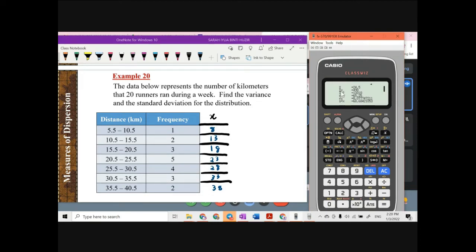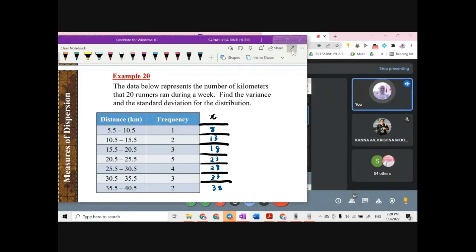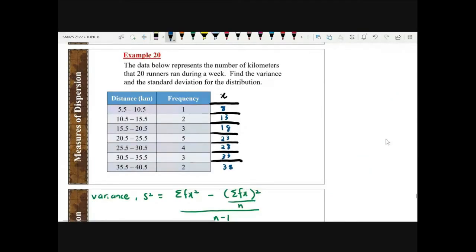Yang kita nak ni kan, second row, summation of X and then summation of X squared. Okay, after that yang sigma tu jangan tengok, ingat S squared is actually the answer for our variance. Next page, S is actually the answer for standard deviation. Okay, kita dah ada kat situ. Alright, now we transfer this into our formula.